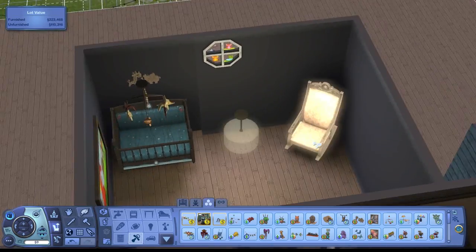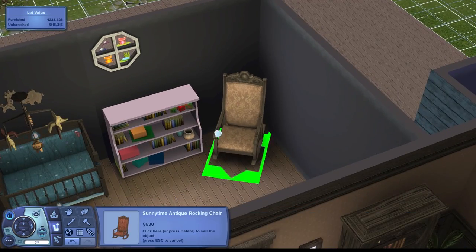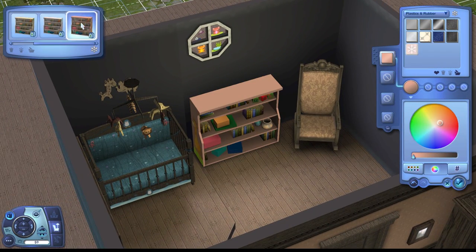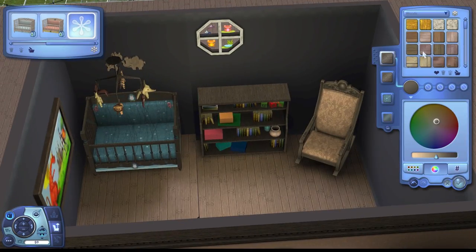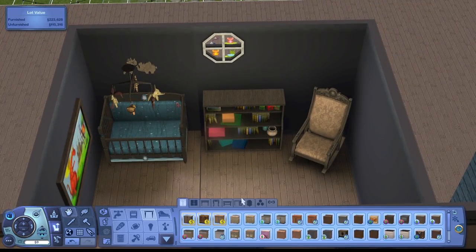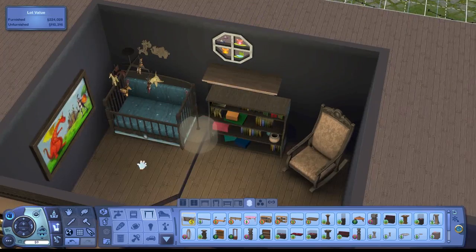And right here I'm messing around changing the color of the rocking chair. I originally made it an orange color since that's a complementary color for blue, so they go together well. And I also used this children's style bookcase. I think that was part of the same store set that the crib came in. But I made it the same type of wood that the crib was, so it fits in there well. I was trying to see which of the little animal patterns looks best, but I just made it the same bluish one that the crib was.